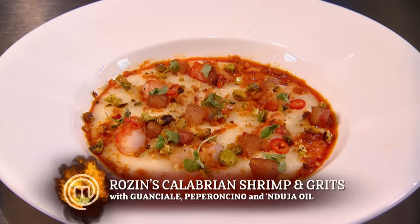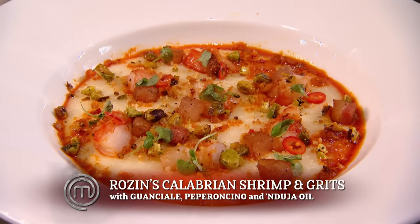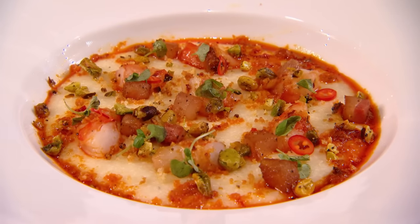Hi, chefs. So tell us about the dish, please. This is a Calabrian-inspired shrimp and grits. Very beautiful. I mean, it's a spectacular-looking dish. The ratio, it's just too much grits. Need a bit more meat, but very, very tasty. Thank you. Thank you, judges.